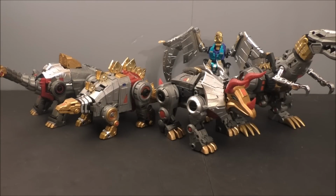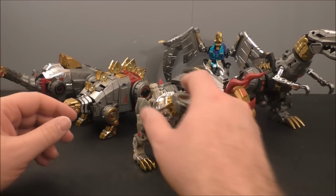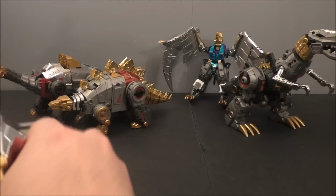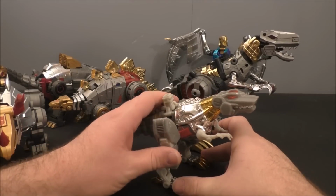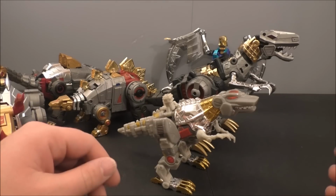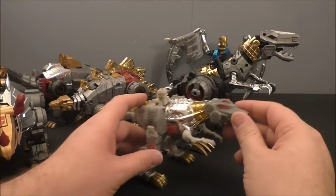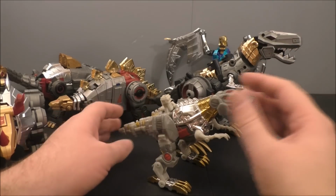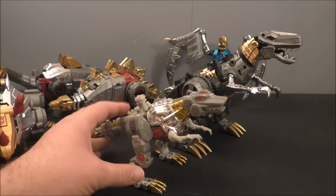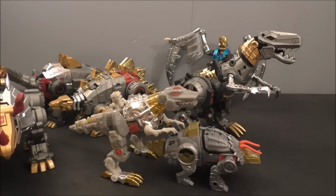Here they are with Hasbro's first attempt at a modern Dinobot. So let's compare them with the Grimlock here, and this is the Takara version. So it's got the better paint scheme. It's got some chrome on there. I think I reviewed this guy years ago, but I can't remember. But as you can see, he's a lot bigger, beefier. And remember, these guys are the same size scale.